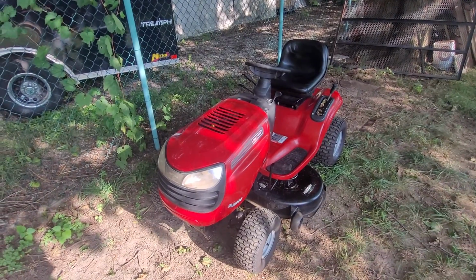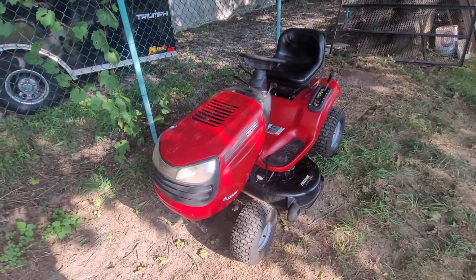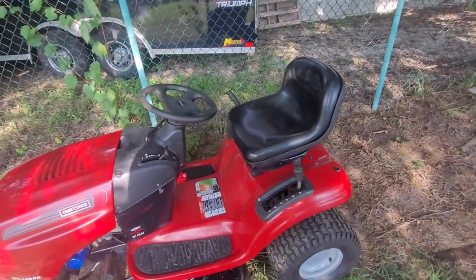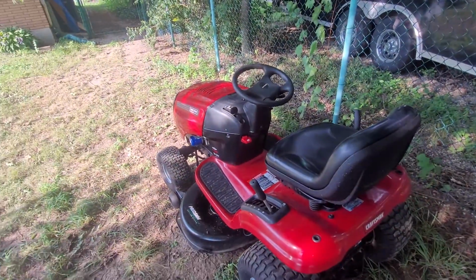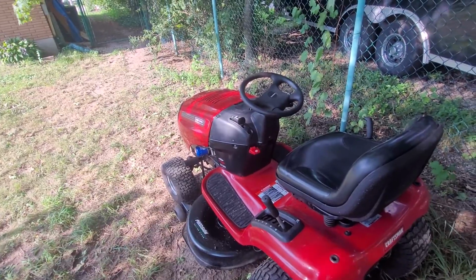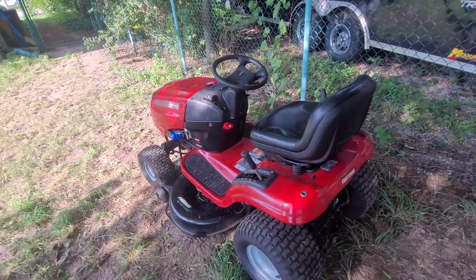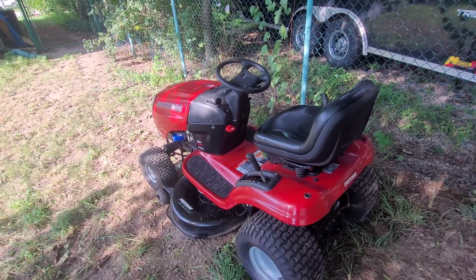Okay, Craftsman DYS3500, finished. As you can see, it's got a bath. It looks 100 times better than it did. This machine has been kept indoors its entire life. It's a 2008, so it's 13 years old. The guy took really, really good care of it, and unfortunate circumstances came about. He had to move and then later on sell this machine.